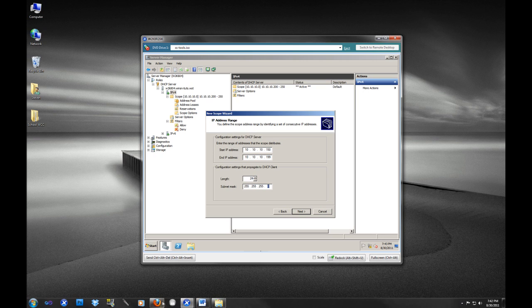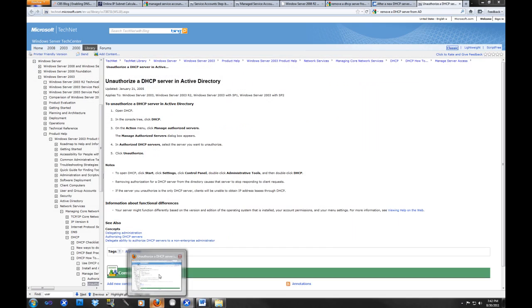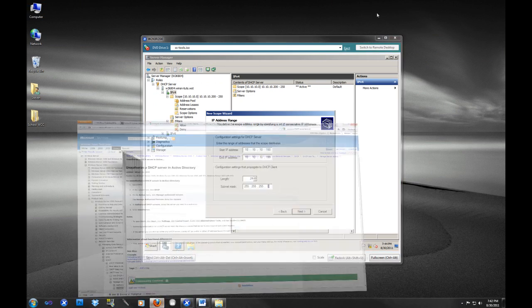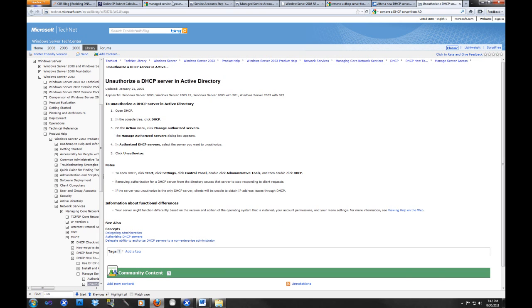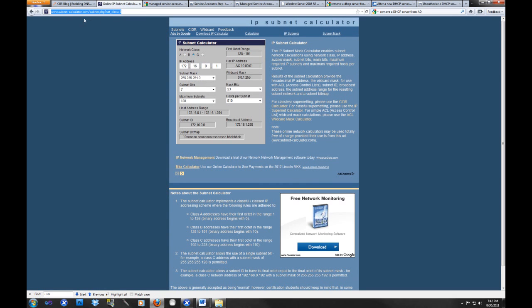But you can go through, and there's actually a really cool website called subnetcalculator.com. If you're trying to figure out how to do a split scope, you can use this subnet calculator if you're not so great at doing it by hand, and this will tell you how to set up a subnet so you can spread it across different machines so you don't have to spend the extra money on the enterprise version of Windows Server 2008 to do that clustering.